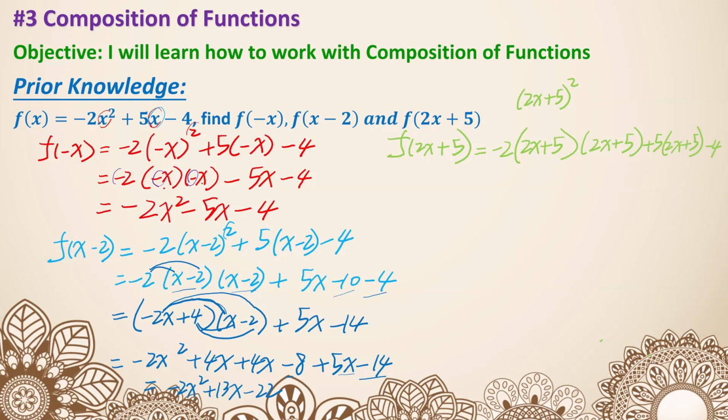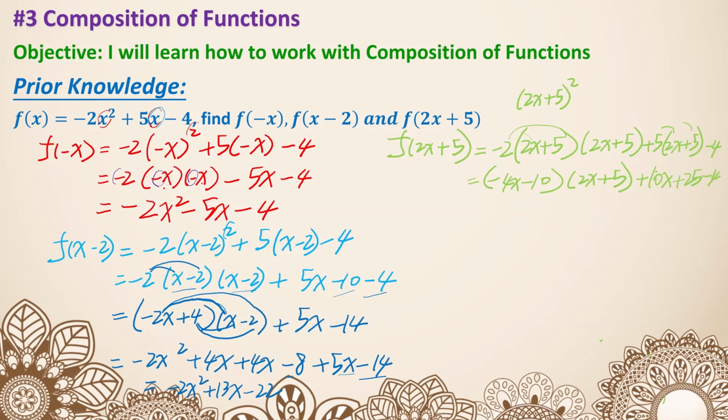Okay, since the previous one, I actually did the string method, well, this one, after I distribute in the negative 2, I'm going to do the box. So it's a negative 4x minus 10, and then 2x plus 5. We can already simplify everything on the back. 5 times 2x is a 10x. 5 times 5 is a 25, and a minus 4.